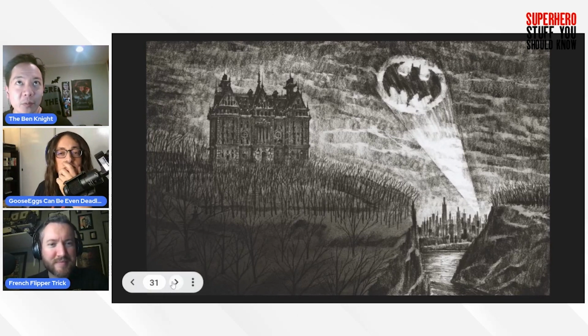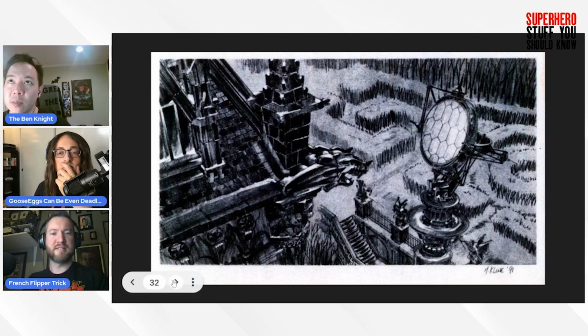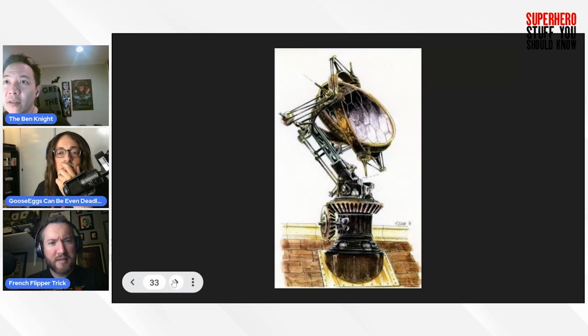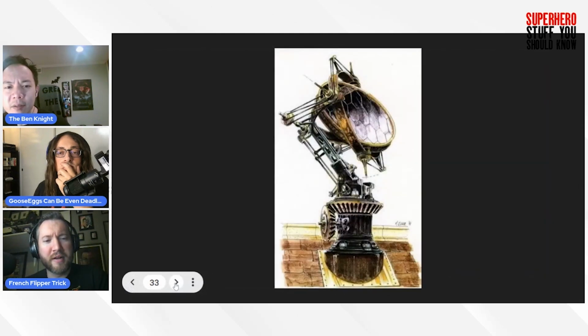That's cool. We also have looks at the specific spotlights where the bat signal shines in. So this looks pretty close to what we saw in the movie of one of the spotlights that shines in. And we also get another shot of this as well, a little bit more detailed. Though noticeably in both concept arts, neither one seems to have the bat insignia on it. Right. So that's kind of weird.